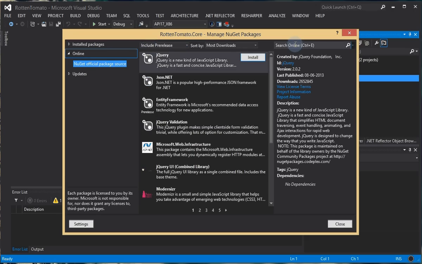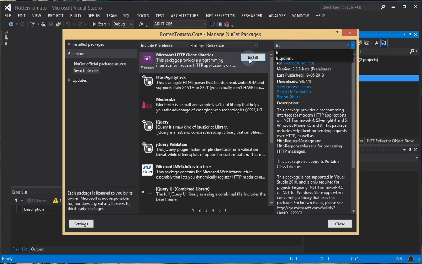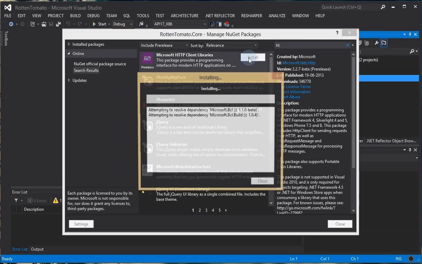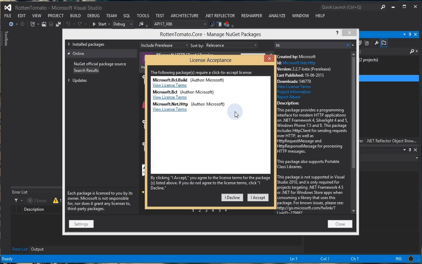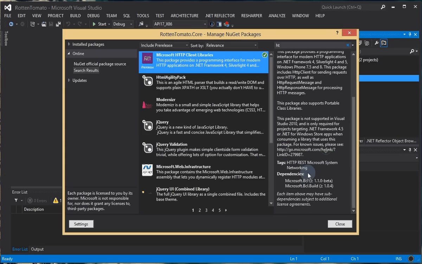So let's find that. And accept the license here. And as you see, it will also add some dependencies to Microsoft BCL and Microsoft BCL Build, which allows you to use async and await in your portable class library. So that's nice.